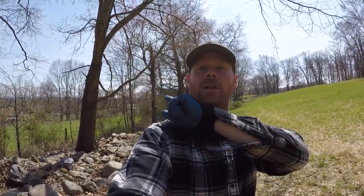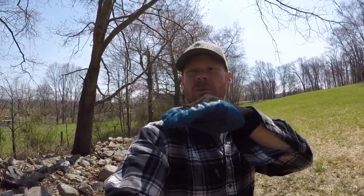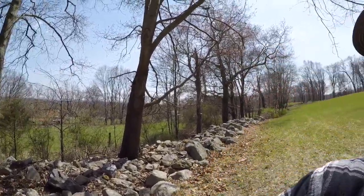So as you can see, the thing that I like to do and that I found the easiest is to go along the whole stone row with the pole saw and trim a lot of those low-hanging branches. That way they're not in the way when I'm trimming these smaller bushes and trees that are growing up along the edge. I was able to get most of the branches.